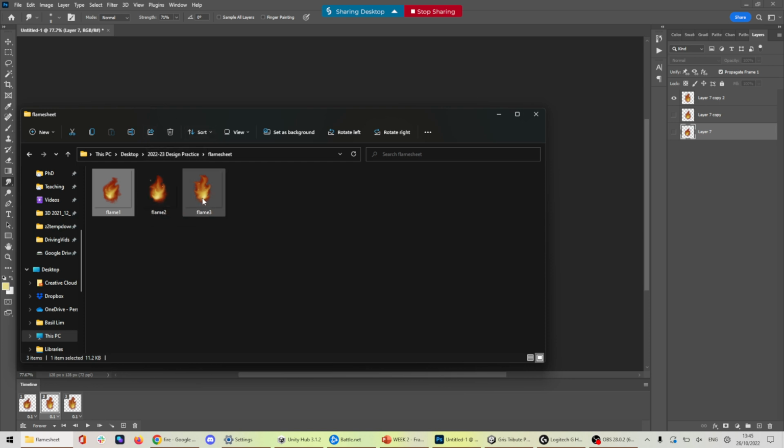Right, so I've saved the 3 layers, the 3 images, right? I can just bring it in like this. It's not a problem. I can literally just bring the 3 images into Unity, and Unity will play it. But I want to make something called a sprite sheet, the thing you saw where it's like 1, 2, 3. So I need to make an empty image that is the same size as these 3 images, so I can place them in there.